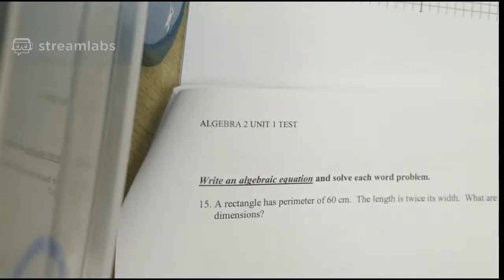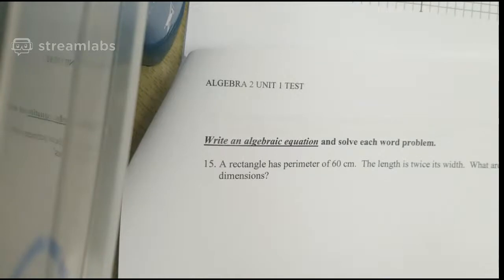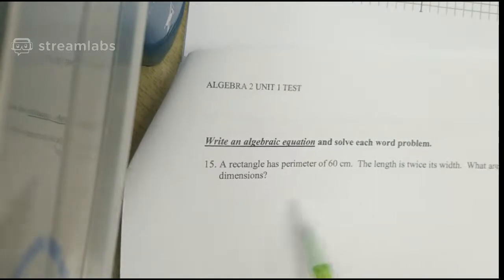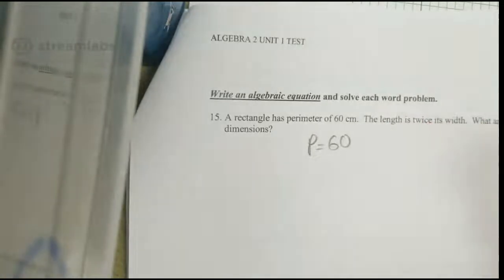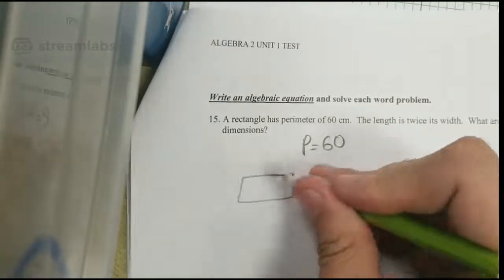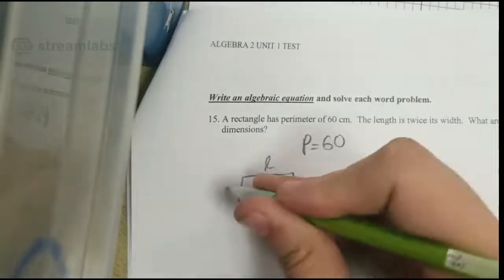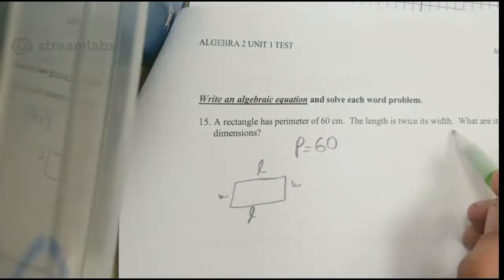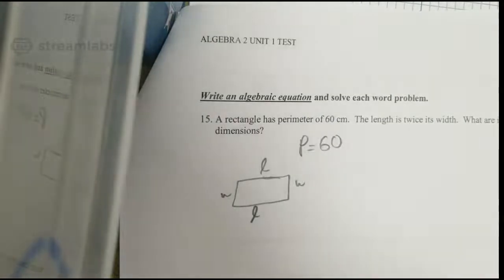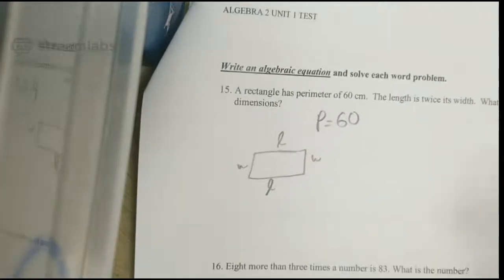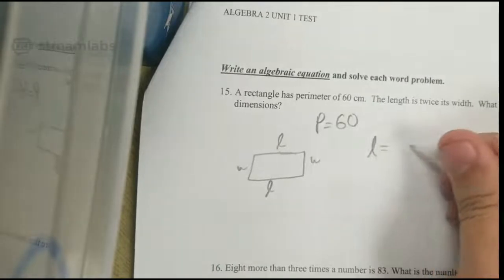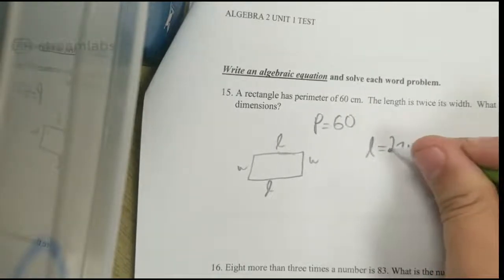So, Hani, this should answer your question. What happens if we have length, but we only have the variables for perimeter and area, like this one over here? So, number 15, the rectangle has a perimeter of 60. So we know P equals 60. And I'm just going to draw a box to represent a rectangle. So length, length, width, width. The length is twice the width. So we have another relationship we know, which is that the length, L, is whatever the width is times 2.